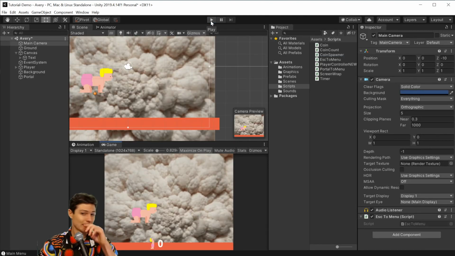So those are your three options. The fourth option won't have a script, you just have to communicate this to me. I looked up a couple different ways, but I think the best way is just you communicate. If you've created a text object that has the score right down here, and the score reaches an integer that you want to be the end of the game, just communicate that to me. Hey, Avery, I want my game to end at 10 points and go back to the main menu. I can do that for you. But you'll need to communicate that in the text entry in Canvas.